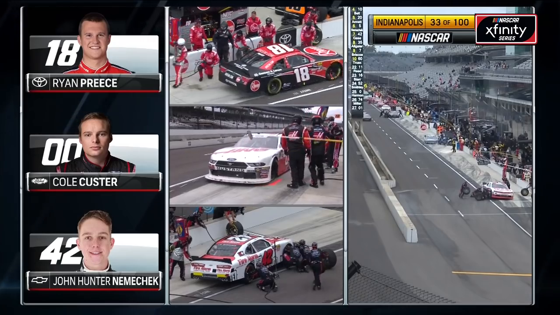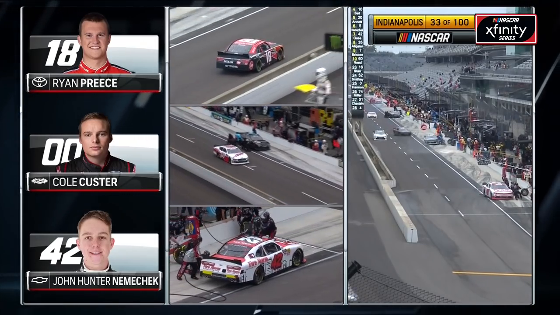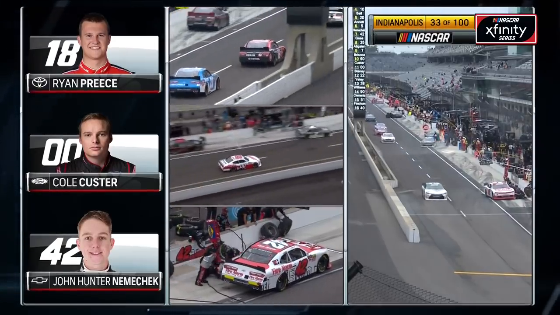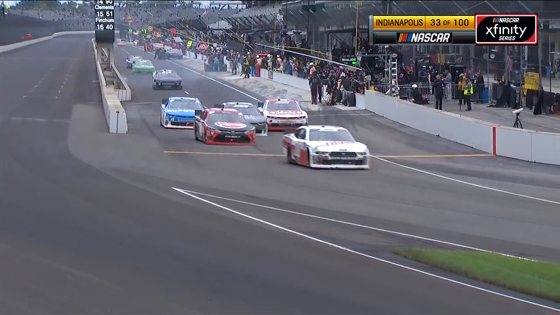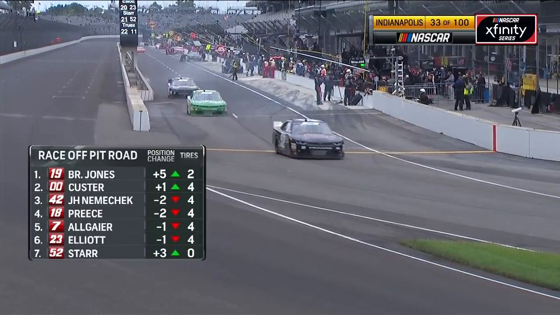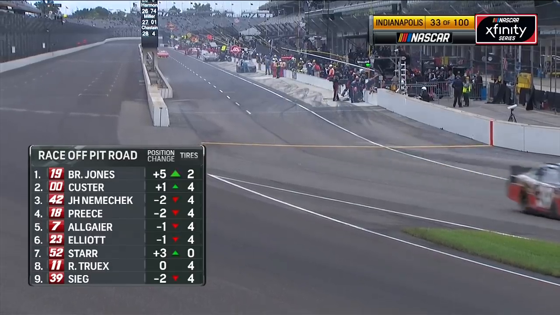How about the move for John Hunter Nemechek? All they said was, attaboy, after that great move to be able to get the stage win here. You saw him slide to a stop, that right rear hanging a little bit outside the pit box. This should be a fine stop for them, though. He said his car needs to be tightened up just a little bit. 4 fresh Goodyear tires, air pressure adjustment, and some tape on the nose. You see Brandon Jones there, 2 tires. Nice move there, Rick. Yeah, 5 spots gained for Brandon Jones.